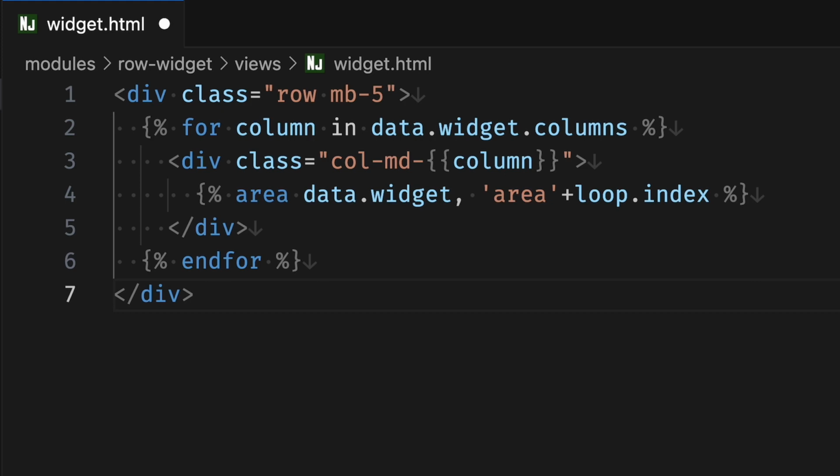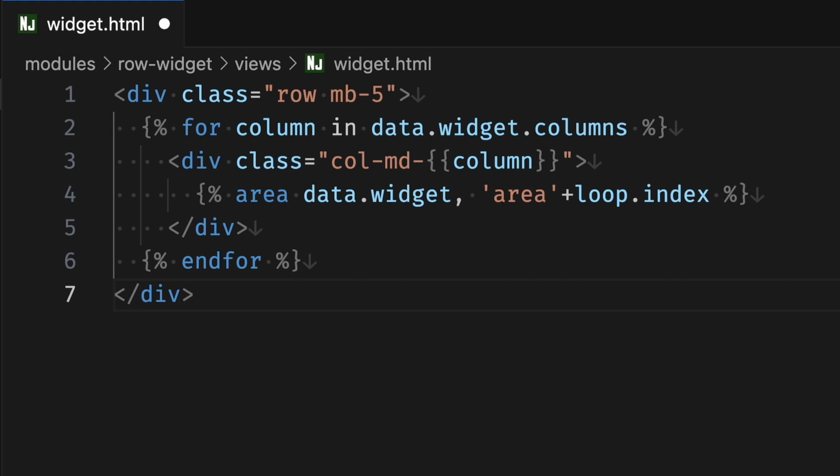Directly looping over the array items might work well if we had only allowed the user to specify the number of columns, although in that case a range tag would work better. But we also allowed them to specify custom widths. Additionally, our column schema doesn't return an array, only a single value. We'll fix this in a moment. Inside the for loop, we are adding a div with a Bootstrap class to specify how much width the column should take. Again, right now, this is just for illustration.